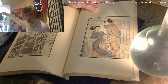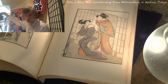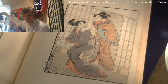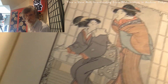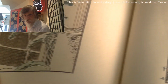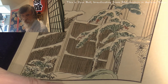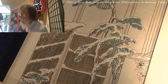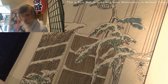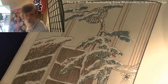Here we have the famous ice in the water dipper. Here we go. We are now, of course, in the middle of winter. The lady is showing her friend, look, the dipper in the water is frozen this morning. I forget the name. Is it Nandina? I forget the name of the plant that has those red berries during the winter. I'm sorry. Nandina domestica. I don't remember the name. I'm sorry.